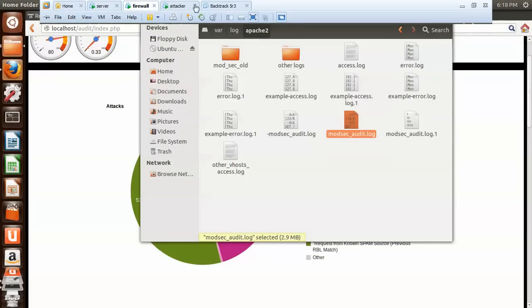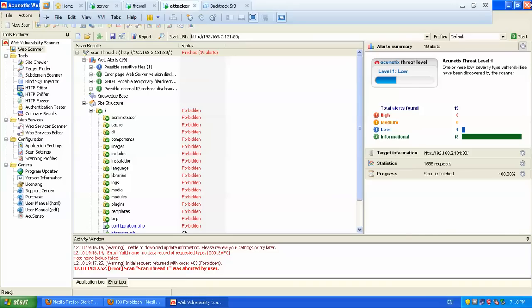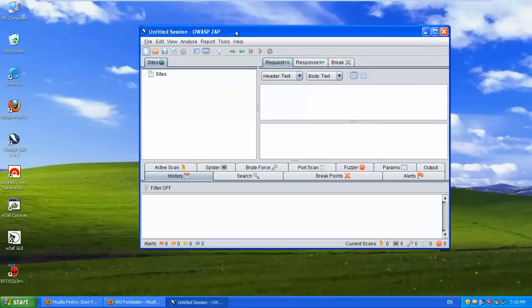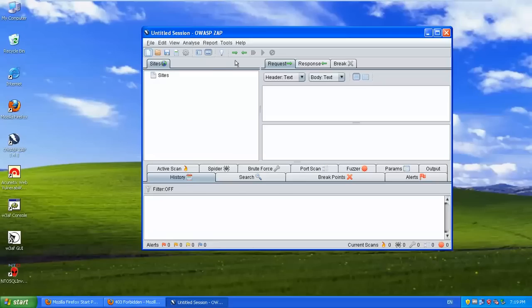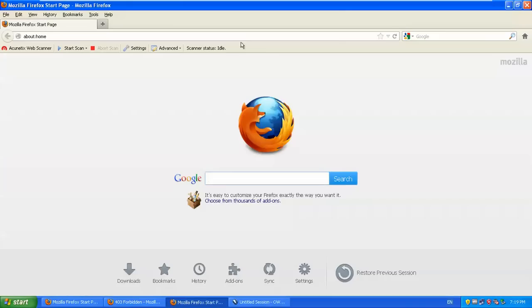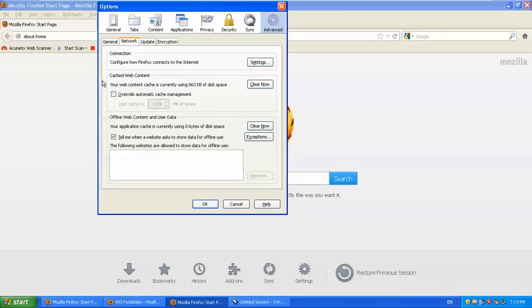Another software that we use here, I close Acunetix, is OWASP ZAP, or Zed Attack Proxy. This software is also developed by OWASP. For using this software, you need to configure the proxy server of your browser to localhost and port 8080.